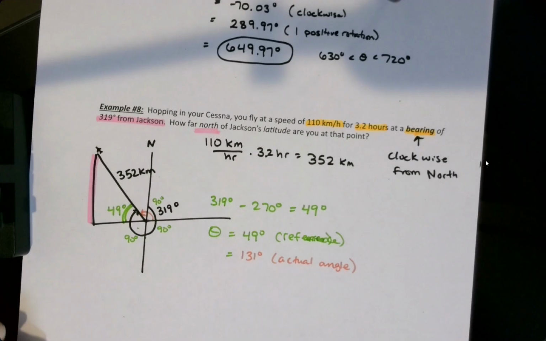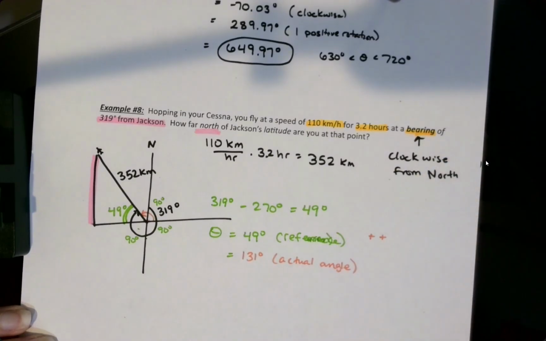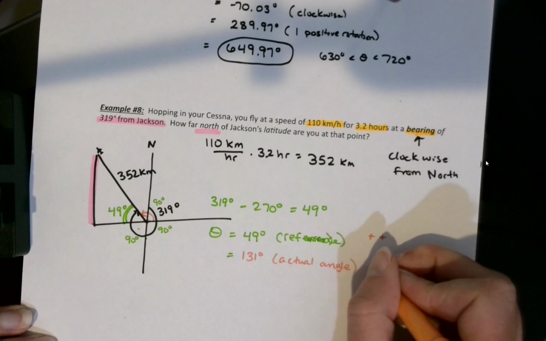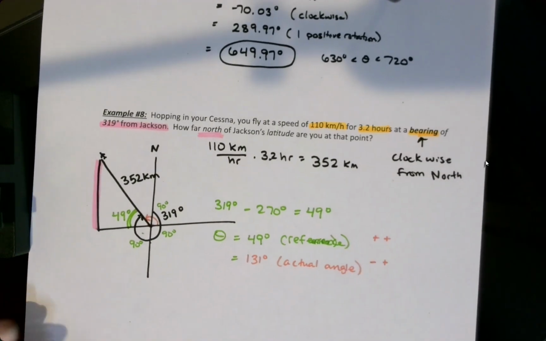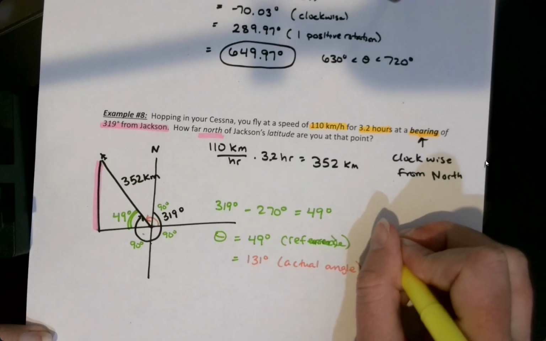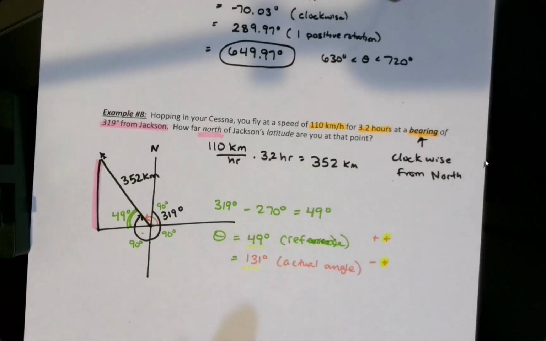The only difference between using the reference angle and the actual angle is that for the reference angle, both sine and cosine are going to be positive. And for the actual angle, the cosine value is going to be negative and the sine value is going to be positive. It's not going to turn out to matter for this particular question because we're looking for the y coordinate, which is going to be positive in both of those. So it's going to be okay if I set it up in terms of either of those, as long as I know the sign of those is both positive.